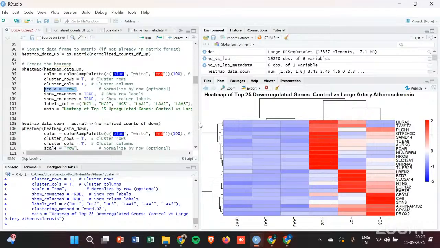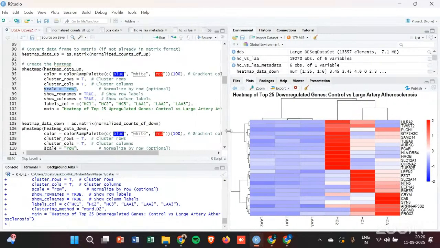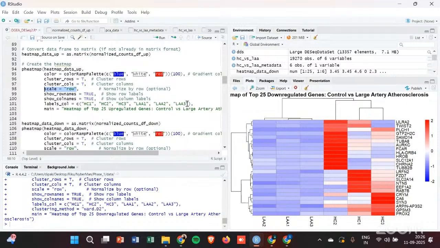I have one more doubt. In papers, I have seen a shrinkage result and an unshrunken result. I tried with the shrinkage and the unshrunken one, but during shrinkage, I lost so many significant genes, even though they passed the adjusted p-value and the log fold change category. So what should I do? Should I go with the shrinkage? Even though a gene passes the adjusted p-value category and also the log fold change category, it is not coming up when I perform the shrinkage.